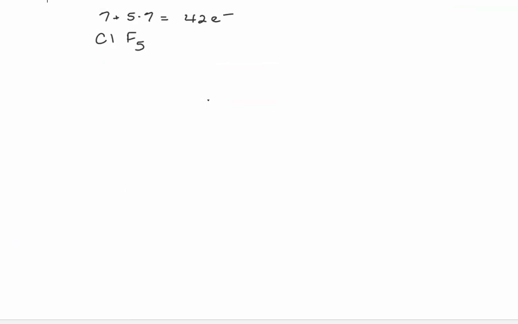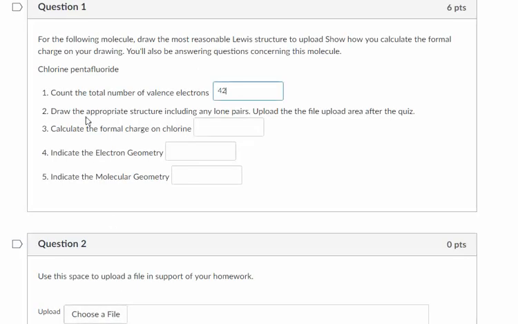We're going to draw this Lewis structure. I'm going to start with my central atom, and then draw my terminal atoms along with it. Now I'm going to distribute my electrons. Here I've used 10, and I'm going to distribute the electrons to satisfy the octet rule for these fluorines. Now when I do that, I have 8 times 5 is 40. I've used 40 electrons, so this other pair must be on chlorine. So this is the Lewis structure.